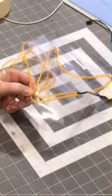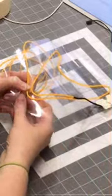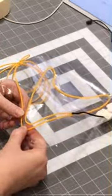So what's an idea, once you guys learn how to do this and you get to make one for yourself, what kind of light up designs do you guys want to do, or are you planning to do for your bags?